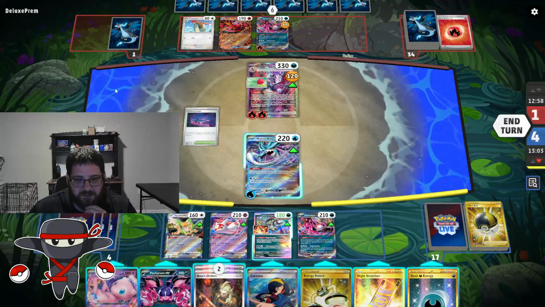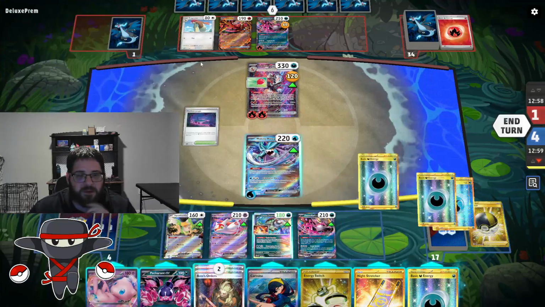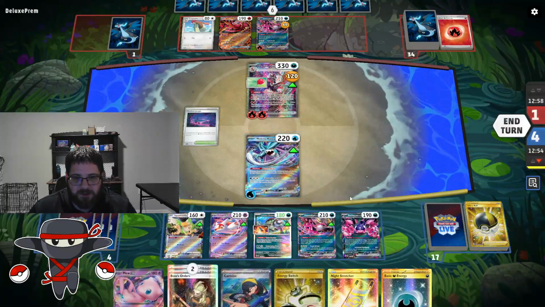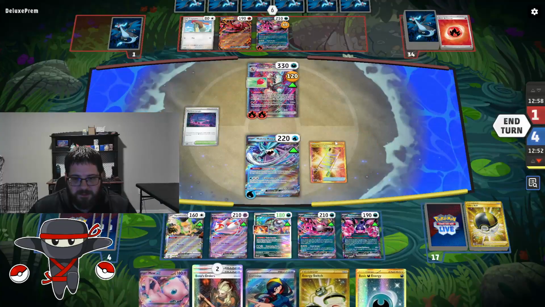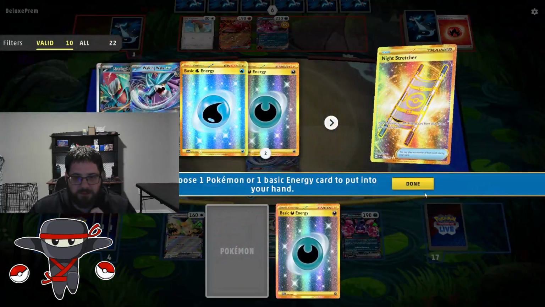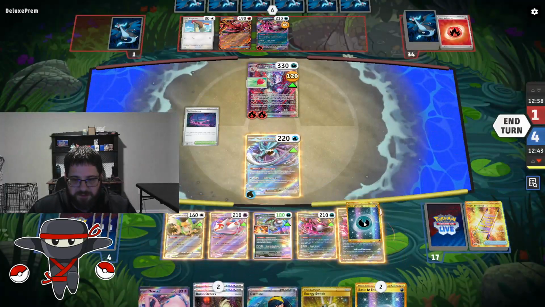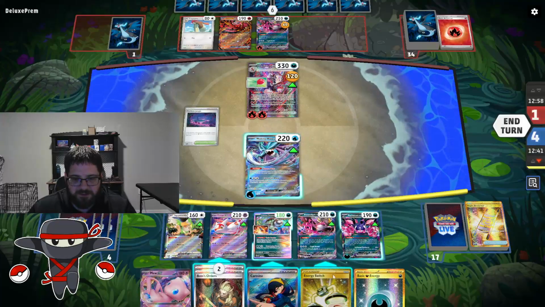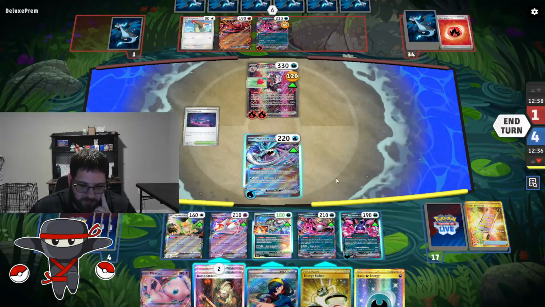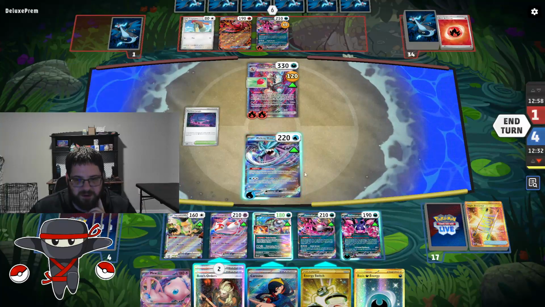I need 2 dark energy, don't I? Yeah, so that energy switching is not going to work. Or, actually, what's in my energy? I think this may work. So we'll grab dark energy, attach to EX, you get energy. Oh no, that's not going to work either, because that needs to be a dark energy.